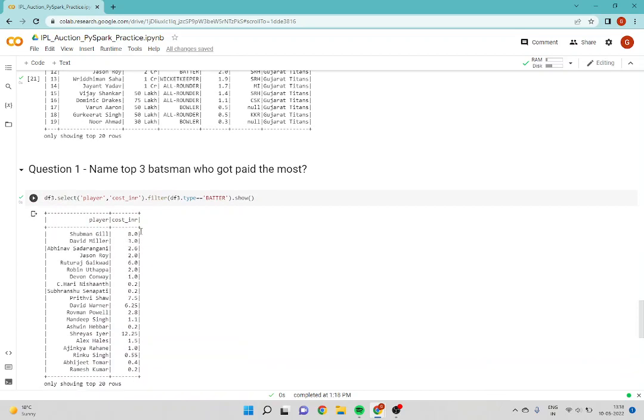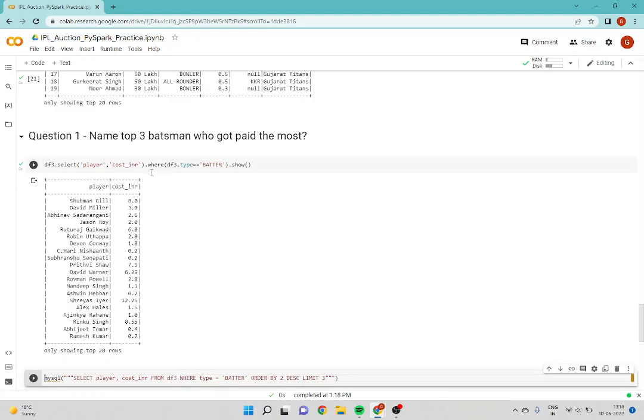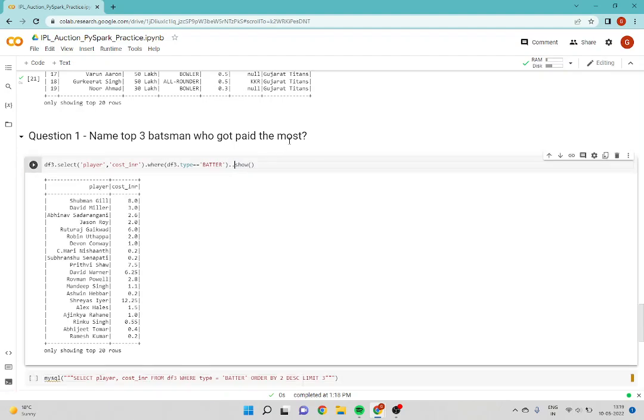Now the next thing we want to do is sort them, and what you can also use in PySpark is, instead of filter, you can also use the where statement if you're more familiar with SQL, of course, and you see both give you the same output. So it doesn't matter if you use filter or where statement, they both show you the same results. So that's one of the awesome things.